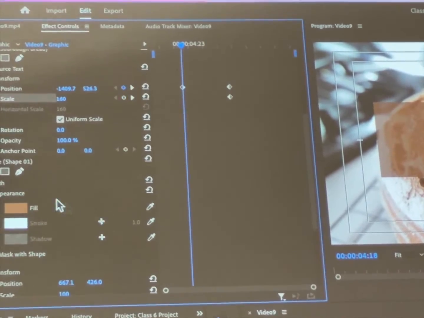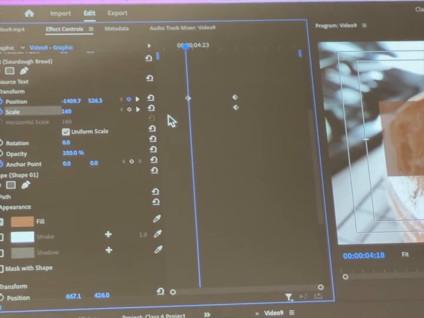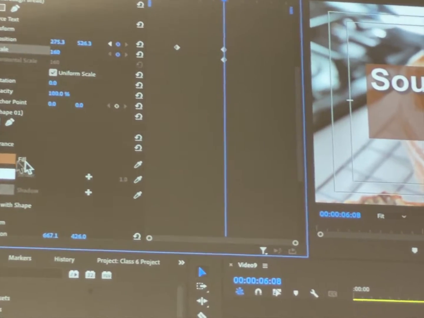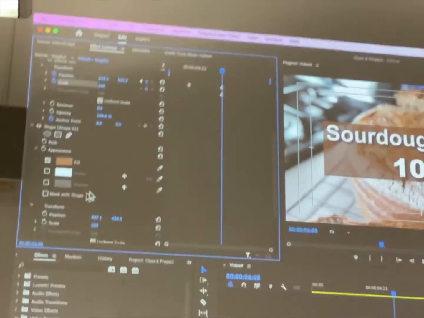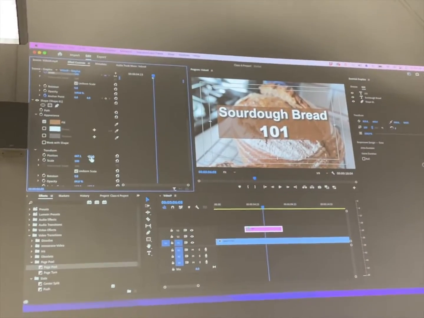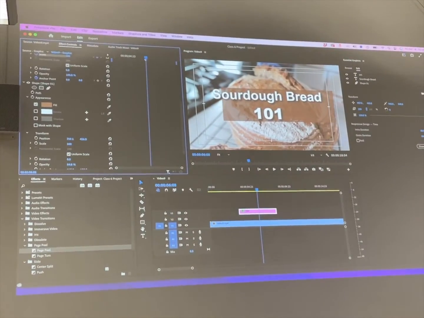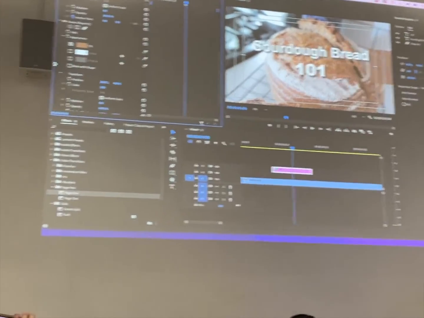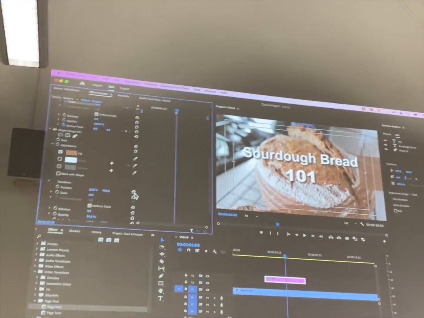We're just going to go down here. We're going to do the same thing with our brown box. We're going to jump to the end here, final position where I want this to end up, and I'm going to go down here to transform position, and I'm going to move this one now to the right. I'm going to slide it off. Oh, actually, I did the wrong thing there. Let me reset.